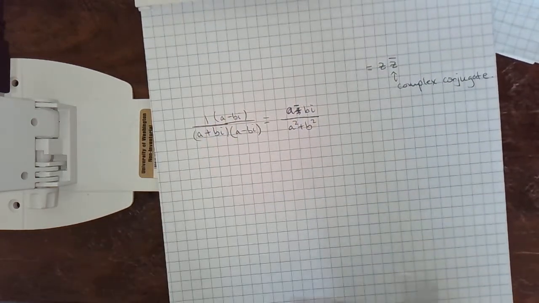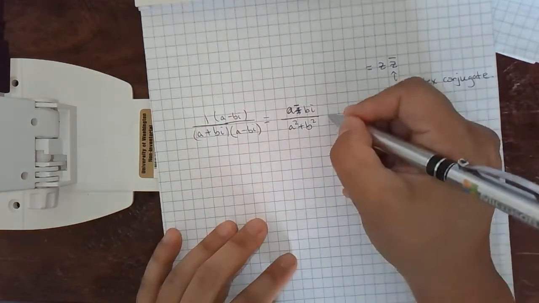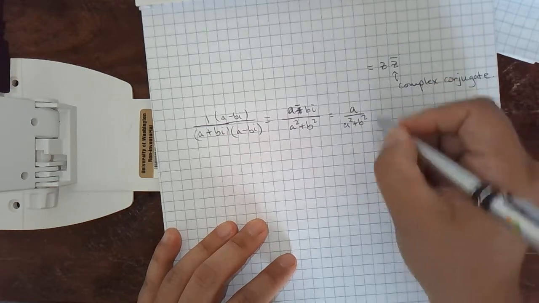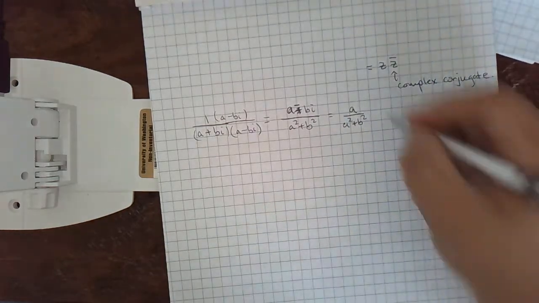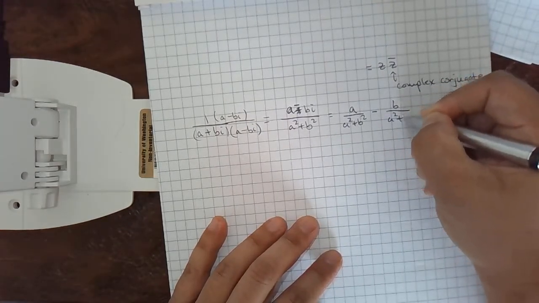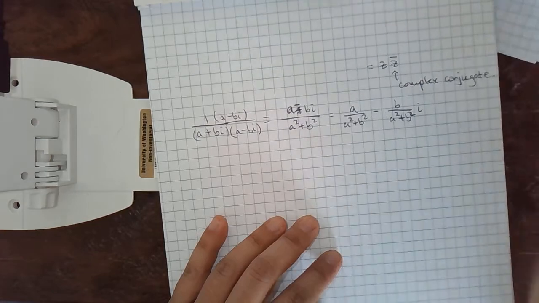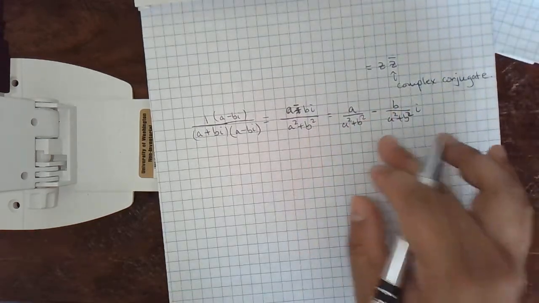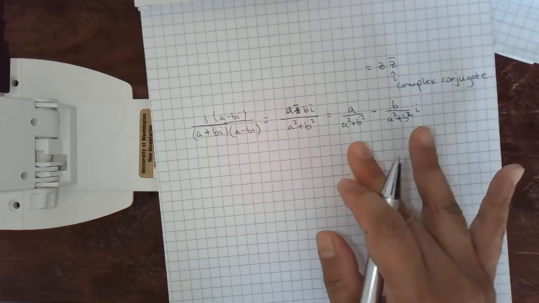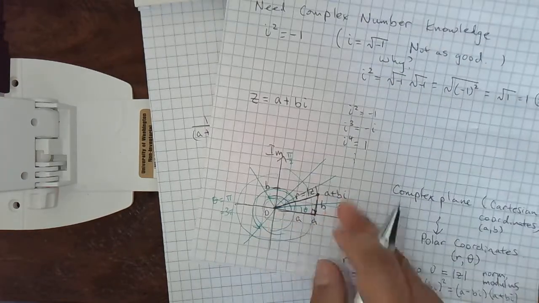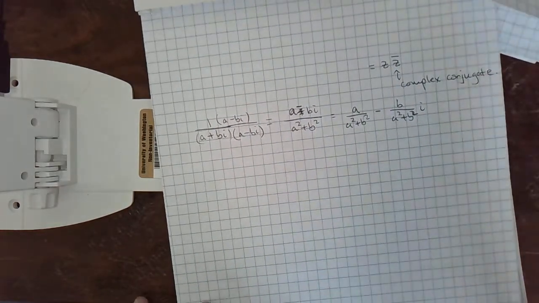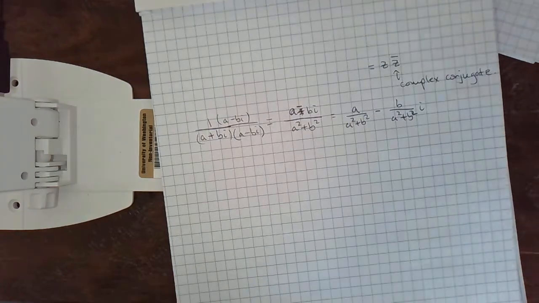just from right there. So I can actually rewrite my 1 over a plus bi as, this is a little bit ugly if you separate it out, but here's a real number, a over a squared plus b squared, and another real number, negative b over a squared plus b squared i. Is this better? This doesn't necessarily look better. It looks a little bit uglier than what we started with, but it's in our complex number format, and if we wanted to graph it on the complex plane, we would know what the x and y coordinates are. So that's what's better about that.